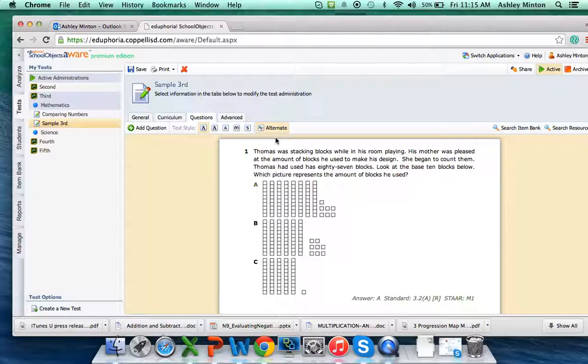So when you're all finished, then you could print from here, or save it, and you have a test that may be good for a middle of year assessment if you want to select the standards that you've covered so far, or if you are targeting specific standards with a tutoring group, this would be a good place to create some questions that you could work on in a small group. So if you have any questions, let me know.